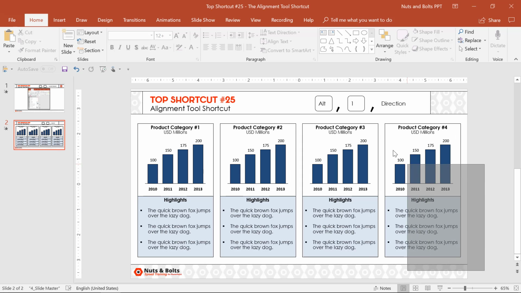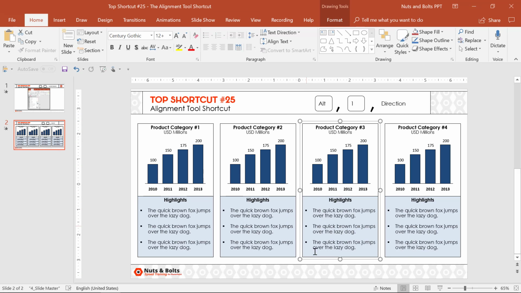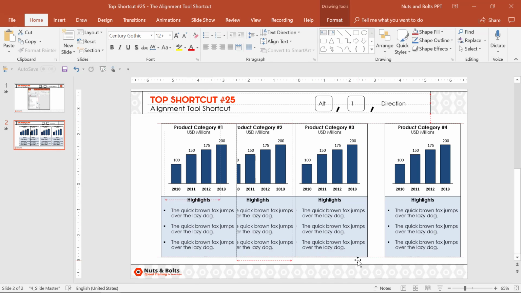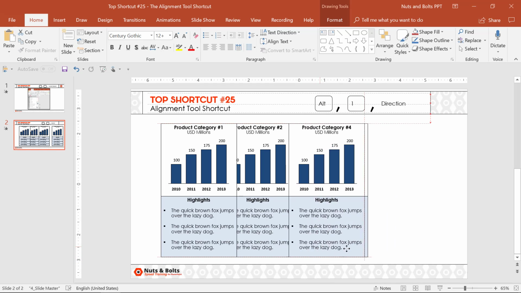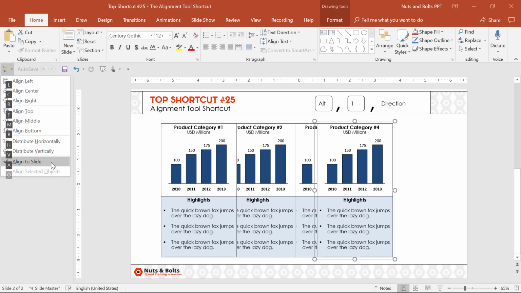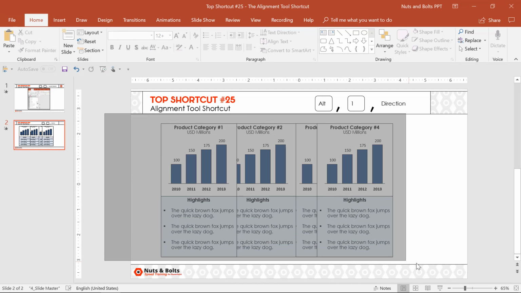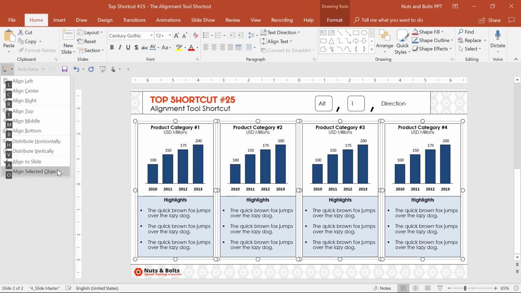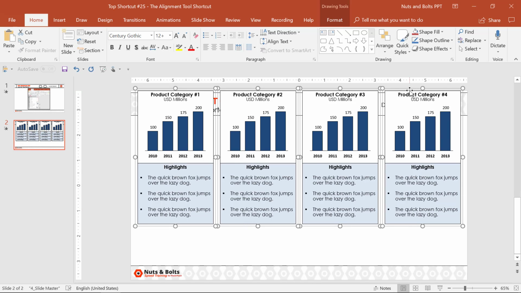And on top of that, if you go back to the grouping shortcut, so Control G to group, Control G to group, all right, Control G to group, you also have this other cool feature here, which, if I just kind of move these in, let's say these are all not aligned properly. If I select an object, Alt-1, notice you have Align to Slide and Align to Selected Object. If you select Align to Slide and you select a group of objects, you can Alt-1, H for distribute horizontally, and all of those objects will push across your slide in perfect formation. Just make sure that you Alt-1 move back to selected objects, because as of right now, if I do an Alt-1, T for top, those are going to pop to the top of my screen, which is probably not what I want.